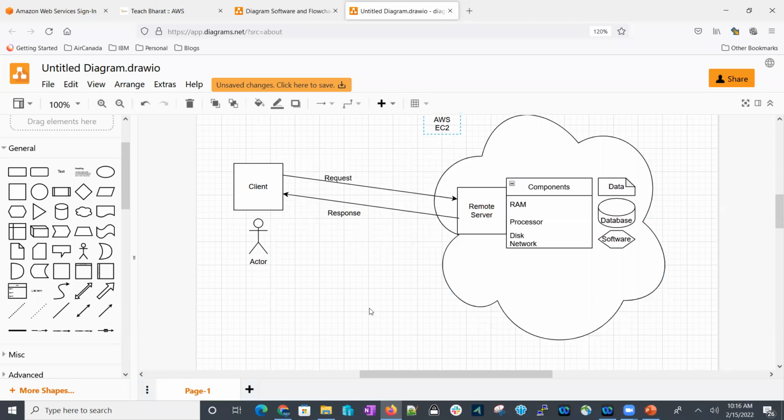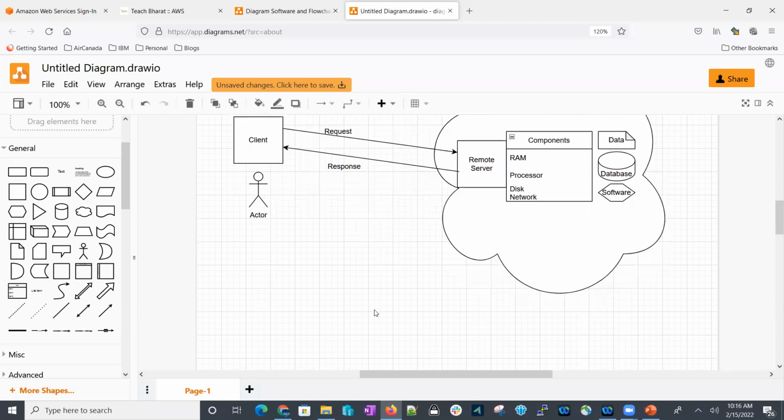Here, as part of this data engineering or data science or DevOps course, first we have to create one server. This cloud is going to give you that server, but you have to choose the server from the cloud.